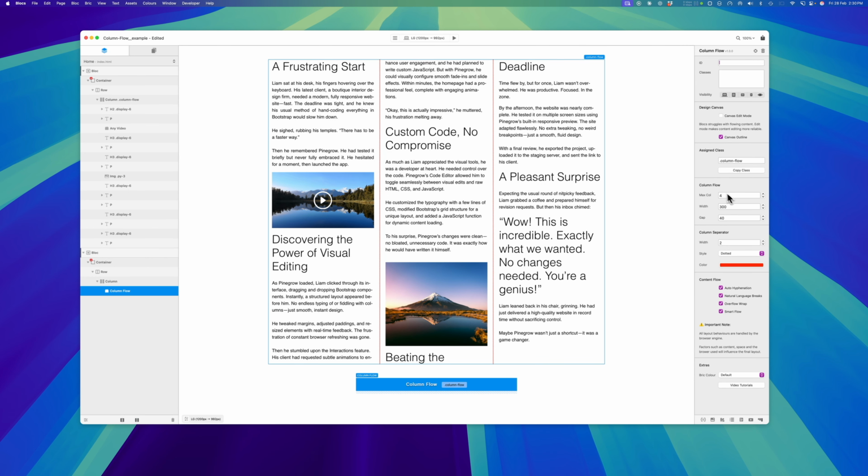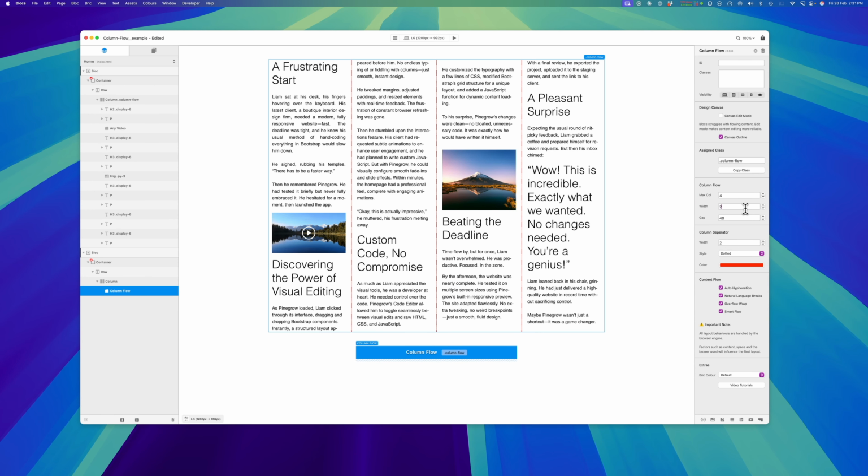So if you increase this to 4 columns, you'll find that you won't see 4 here if your width is set too wide. So because we've got it to 300, they actually fit within the frame of our content here, the border of our content. It fits nicely in 3 columns. So if I change the width down to, let's change this to 250, we'll find that we have 4 columns.